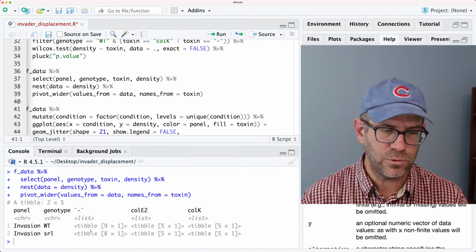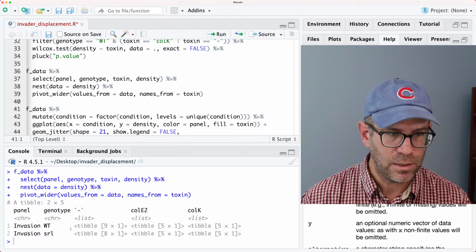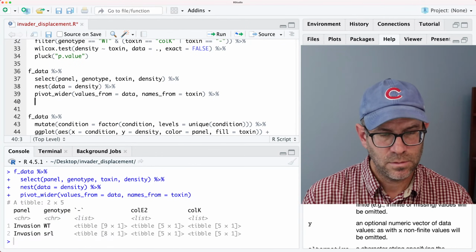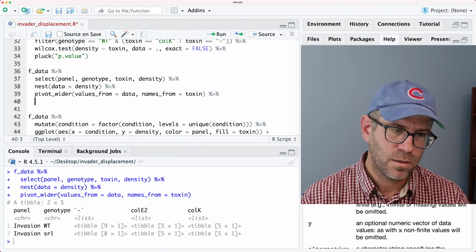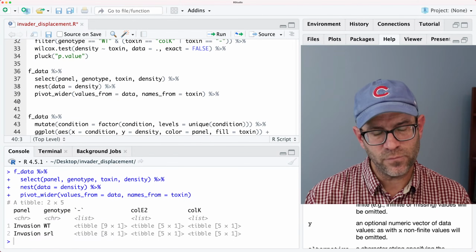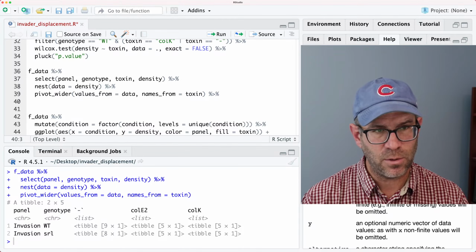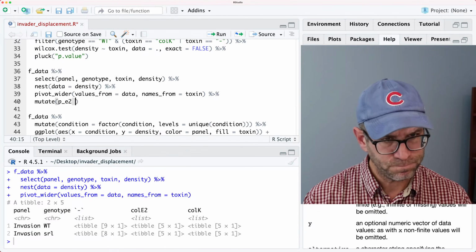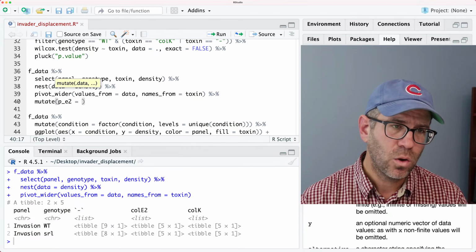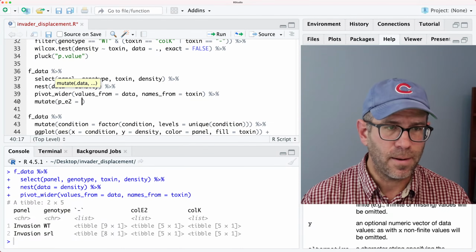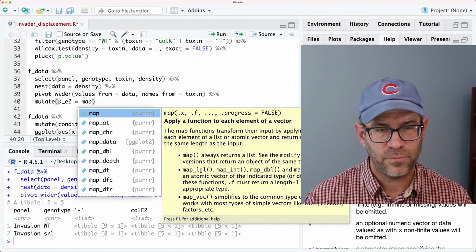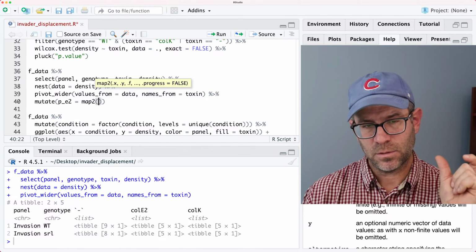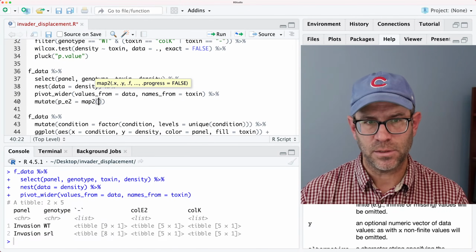So now what we could do is we can iterate over each genotype. So we could do that with a mutate. So let's do PE2, and that will be a map function. I'm going to do a map2 because I'm going to give it the hyphen column and then each of the colicin columns, right?